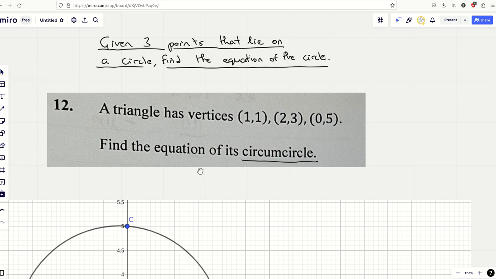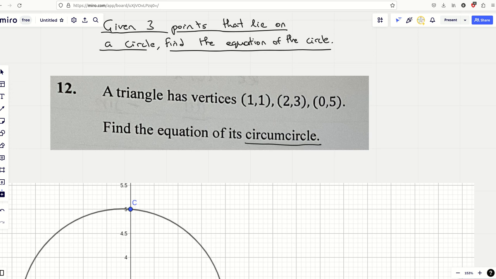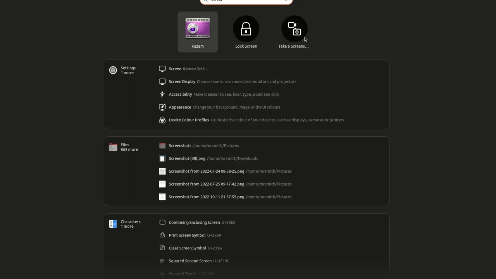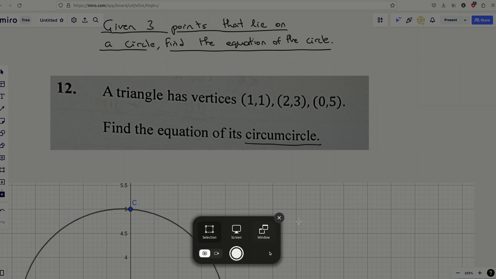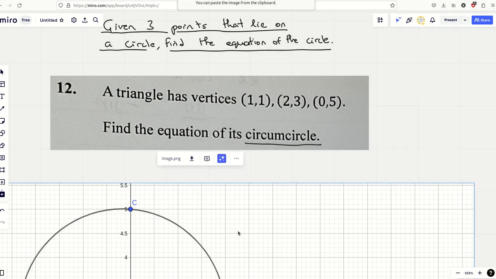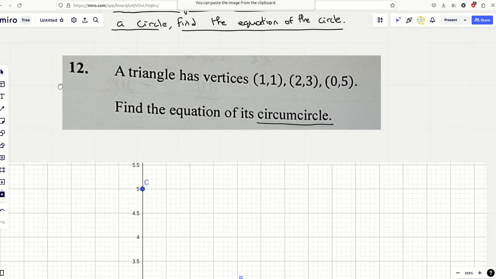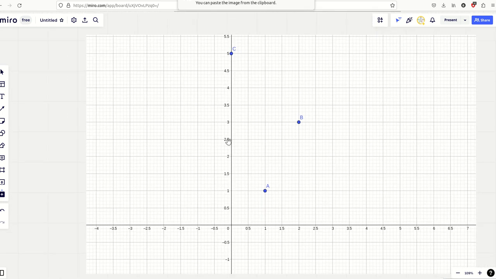I'm going to use circle theorem. So if I can first get rid of my circle, one second, I'm just going to change basically what the diagram looks like as if I don't know the answer. So let me just take a picture of that and paste it in here. Perfect. Okay, right. So this is what it looks like before.